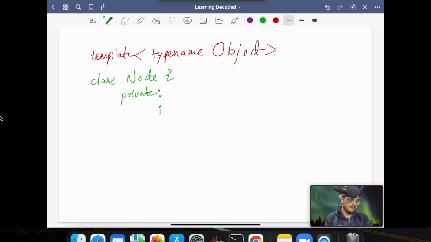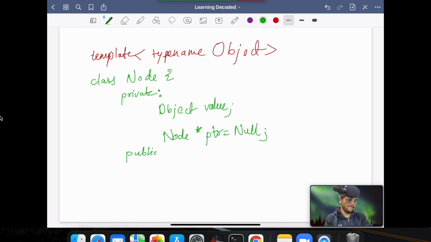First one will be object value name, which will contain the value which we are going to store, and a node star pointer that is equal to null initially.